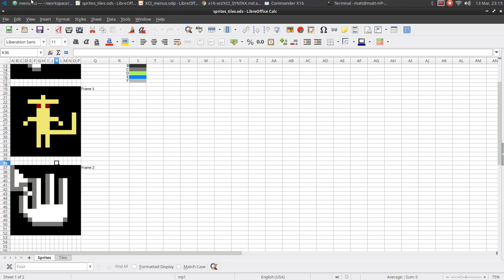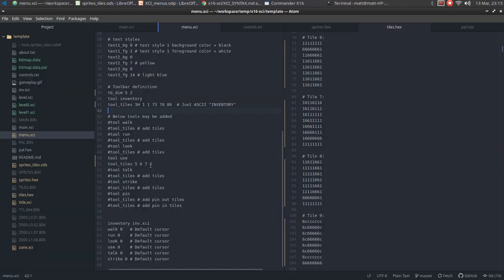So what we'll do is go back into the menu file and change the use cursor to be frame number 2 now.